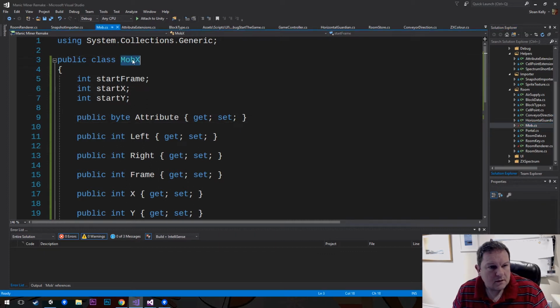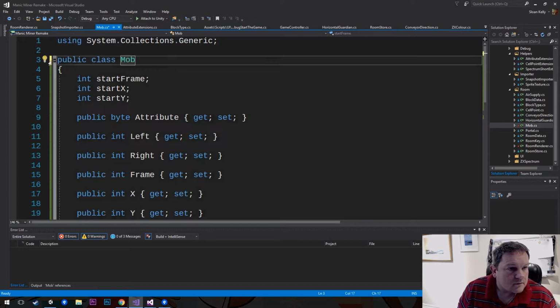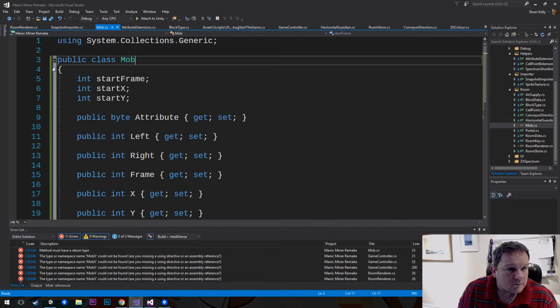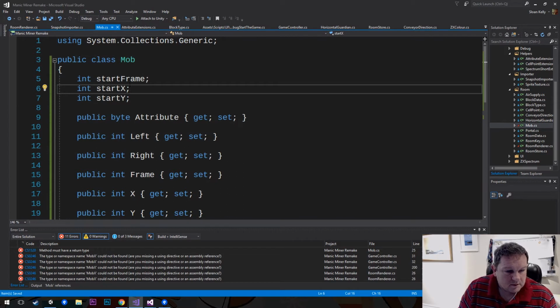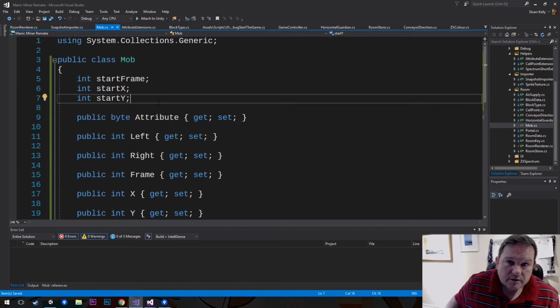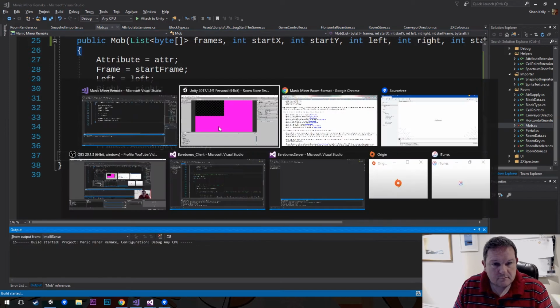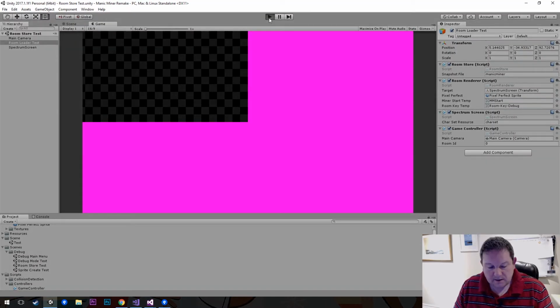It did not ask me. Normally it asks me. Mob, rename mobx to mob. Yep, there we go. And so because of the magic of Visual Studio, everything is now renamed. So now we only have one class called mob, because we have a mobile object, and that mobile object is a sprite of some kind.